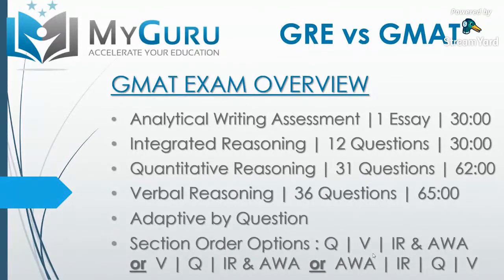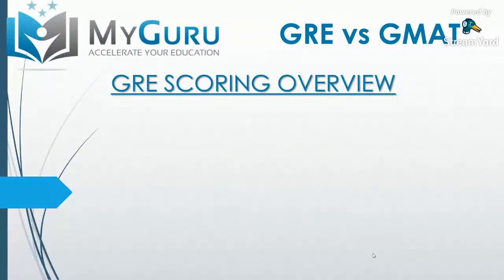Then with the GMAT, you actually get section ordering options. You're going to have 3 different available orderings, and you get to pick and set it so you don't have to worry about that variability that you do have on the GRE. You get to choose quant, then verbal, then integrated reasoning, and the analytical writing assessment, or verbal, then quant, then the integrated reasoning and the analytical writing assessment. Or you can start with the analytical writing assessment, the integrated reasoning, and then go quant to verbal. It's really up to you what your preference is. There is no real difference in the ordering except for personal preference.